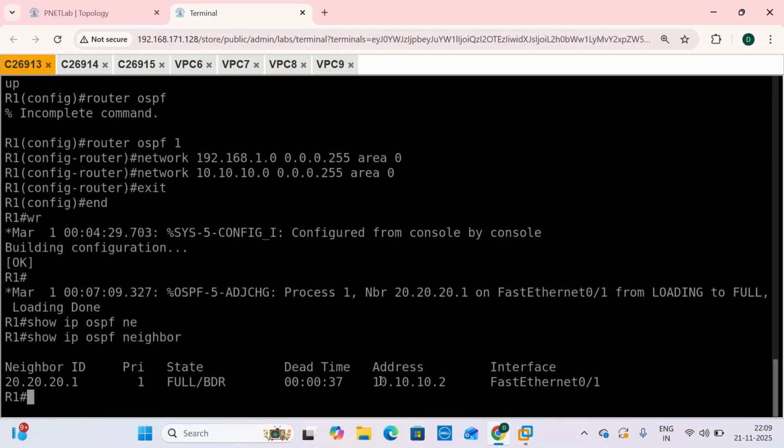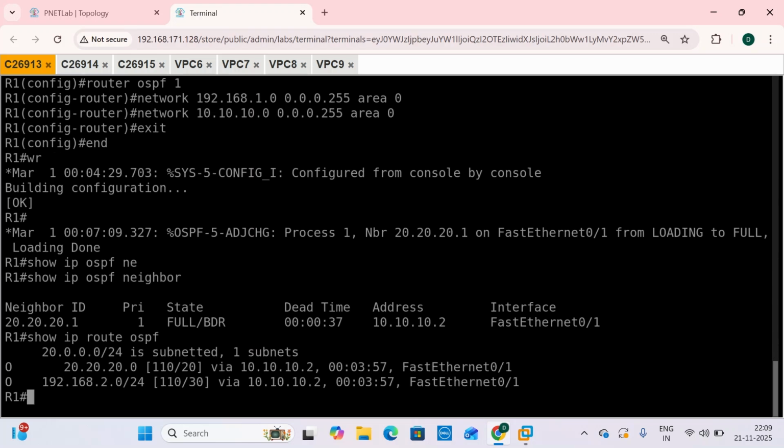Similarly, I'll check with show ip route ospf. It is showing me the path the route is taking. From there, it is going to the 192.168.2.0 network. This is how we can see the route.